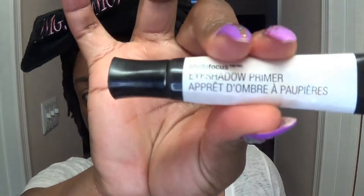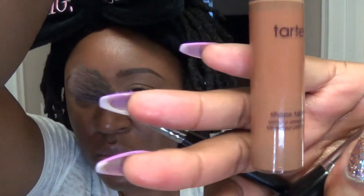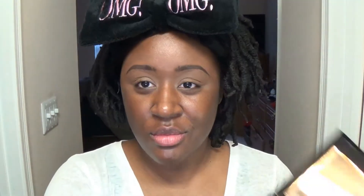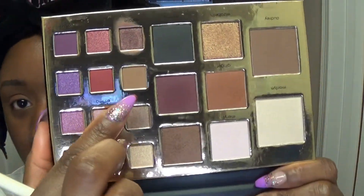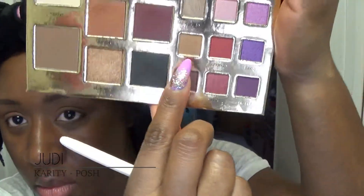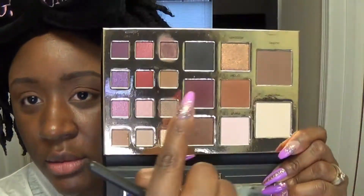For this first look, and for all the looks, I'm going in with my Wet n Wild eyeshadow primer. And for this look, I'm going in with my Tarte concealer in the shade Rich. I'm going into Ginger — that is the transition shade I'm using. It's a warm tone shade that matches well with my skin tone, so it's a perfect transition shade. I'm going with that all over the lid for a basic look. I think I only used two or three shadows in this look. To blend out the edges, I'm going in with Judy — more of a cool tone shade — lightly around the perimeter of that transition shade.